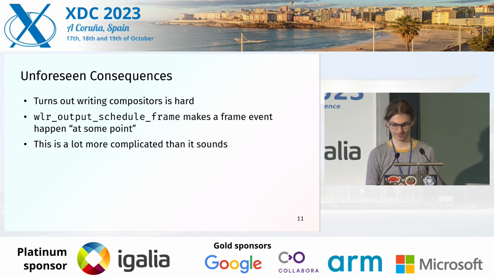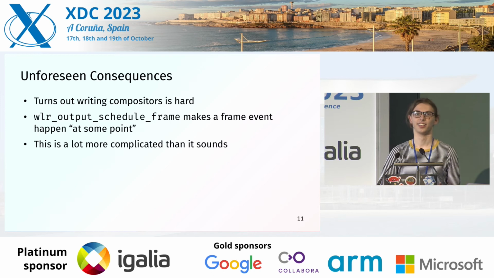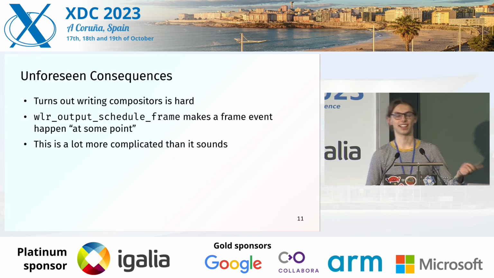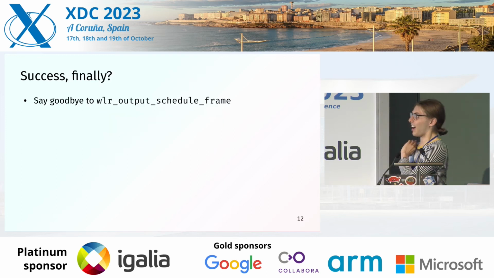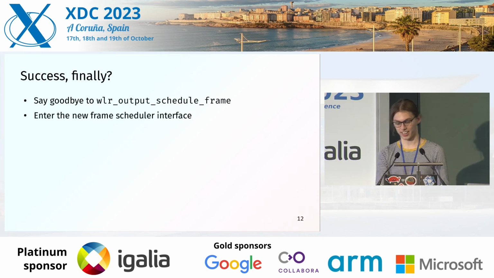which was a shame. But after many weeks of thinking and going to bed and thinking while I was in bed and then getting back out of bed and trying to implement that and then thinking I was stupid while I was in bed because it didn't work, I finally came up with something, which is the new frame scheduler interface. And there is currently an open merge request and it's been through a few rounds of review and it's hopefully going to get through soon.